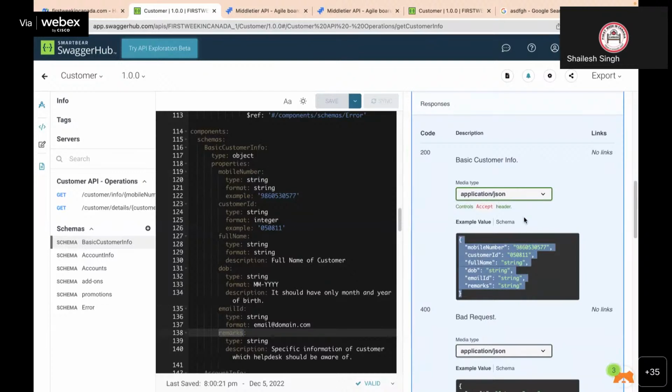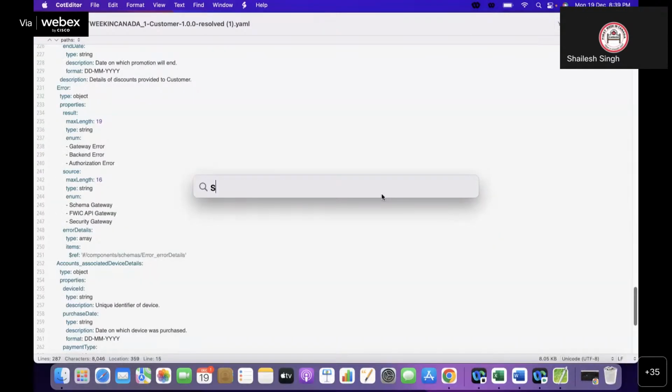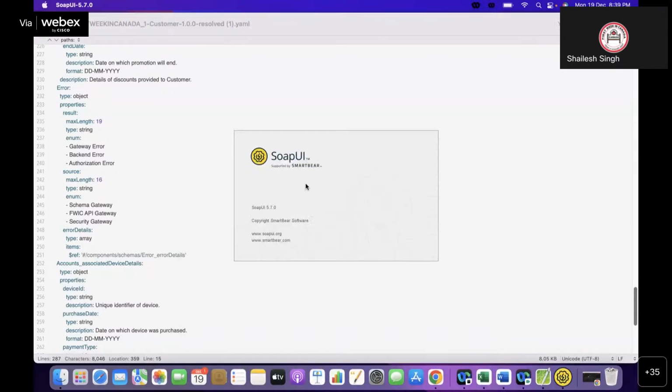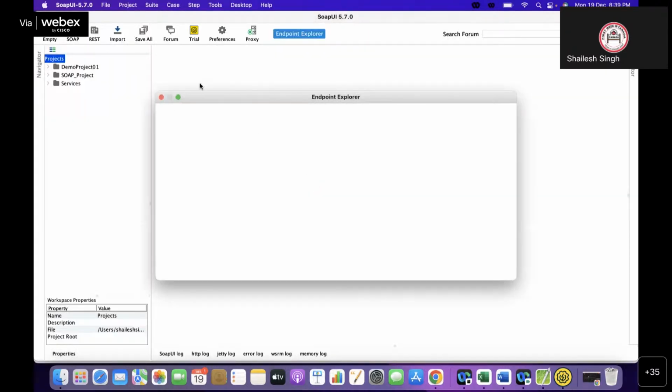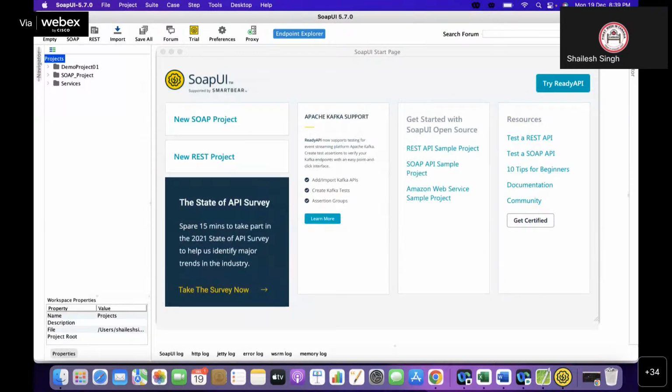So how to see this in SOAP UI? Now let's open SOAP UI. The service is not developed yet, right? Only the definition we have. So it is asking you something, so let's close this, okay? Let's not use this first. We will create one REST project, okay? At the top, you must be seeing empty, SOAP, REST, right? We will create a REST project because we have to test the REST API. So we'll click on REST.